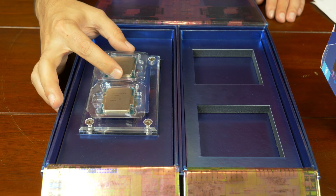I wouldn't call them energy efficient, but if there was a competition about who can draw the most power and give the most performance, Intel would definitely win. But the power draw is sometimes counterproductive to the performance, and if you pay your own electrical bill, you might see a couple dollars of difference. Otherwise, that performance could also save you or make you more money if you're rendering stuff and you've got deadlines. So that's important to some people. That's the whole reason a lot of people start overclocking, to speed up rendering times. They can make more videos faster, and so they make more money. So this is definitely a high-end CPU.